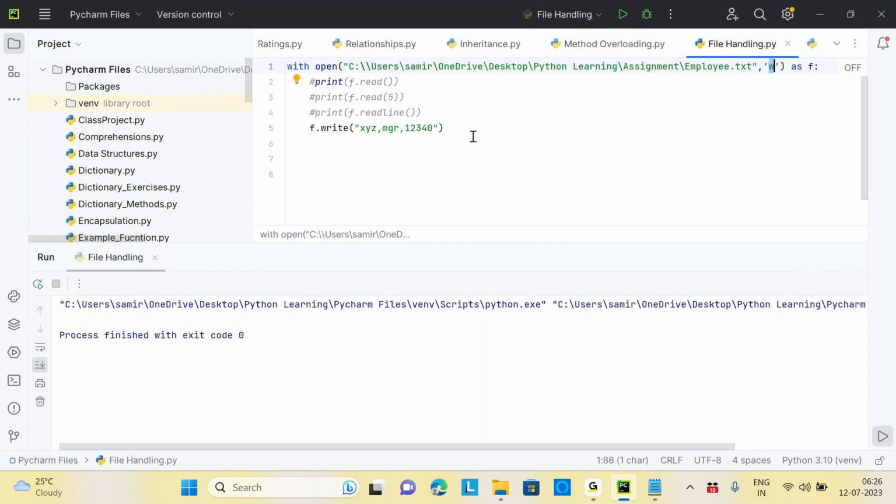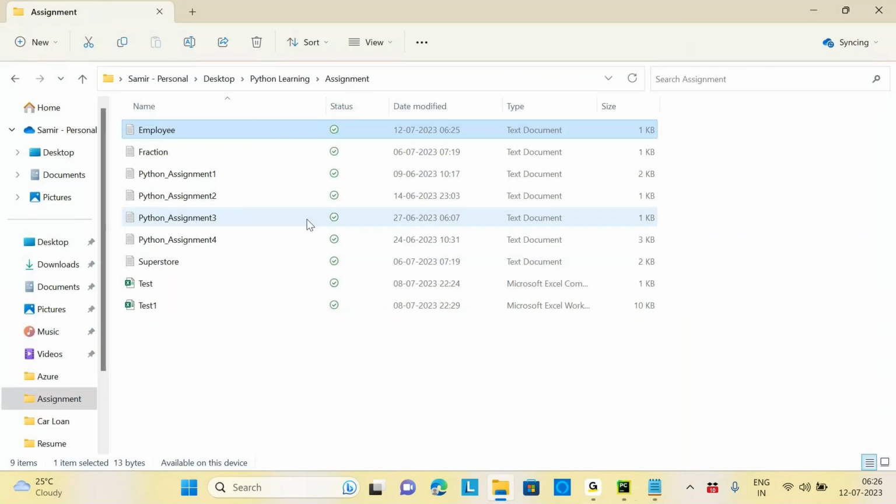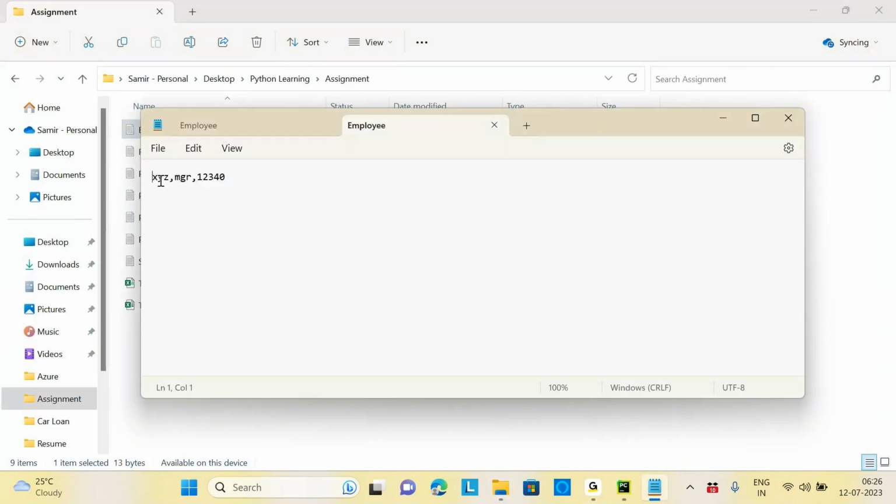Now another method is there. Let me enter some data again. So the way it was there, let me enter it, then I will explain the things. So name, designation, and your salary. I'm just giving these two data now.